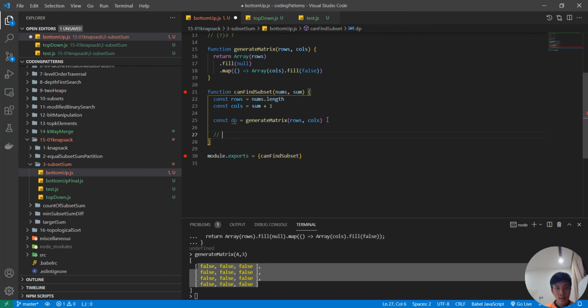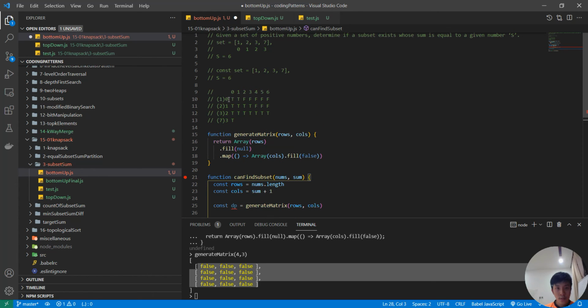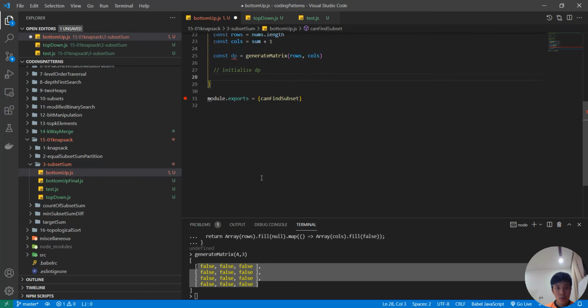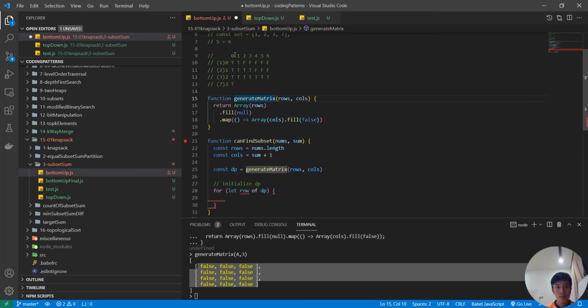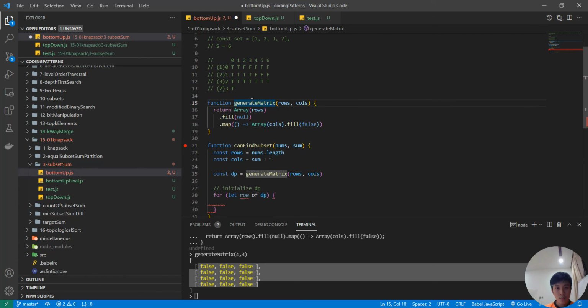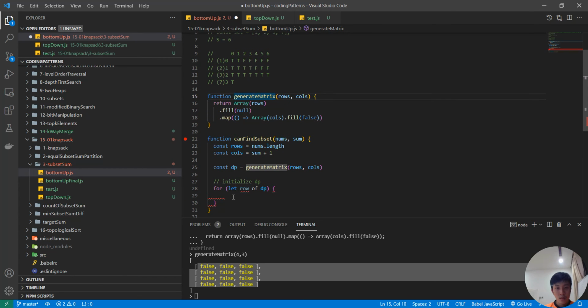Gonna initialize our DP, right? Gonna initialize the first column as all true. So for each row of DP, the first column of each row will be true.